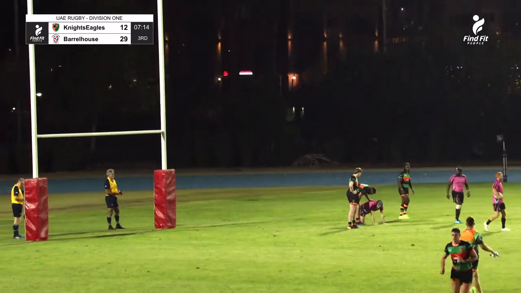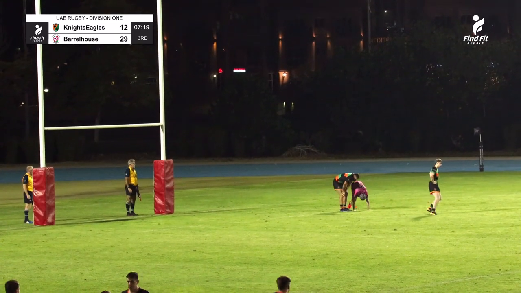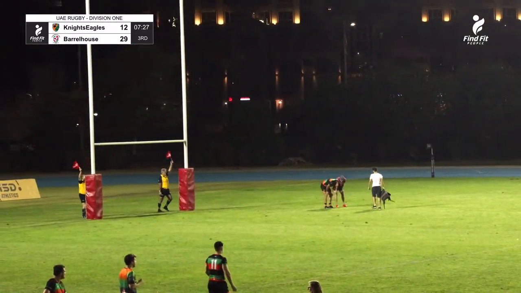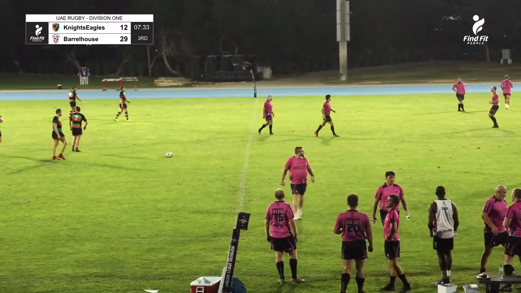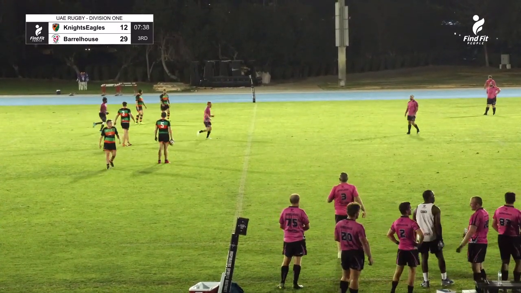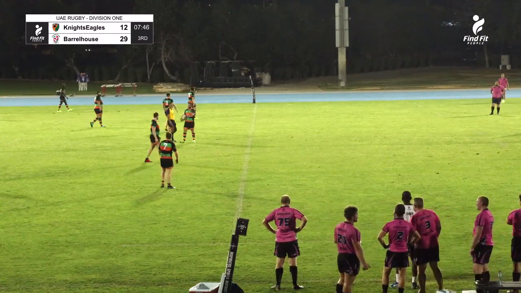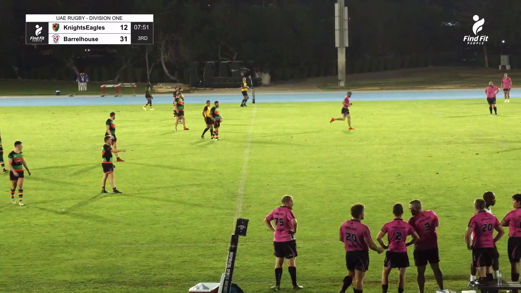Probably one of the little differences of tonight's game has been the support. Barrelhouse always seems to have runners there, or players there to support the ball carrier. And that's it, they're following up. They're never isolated. Nice there, adding the extras there. Two. Here we go now. Still just under 10 minutes. Unofficially, 7-1. 31-12 in favour of Barrelhouse.